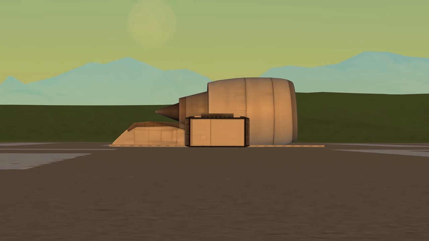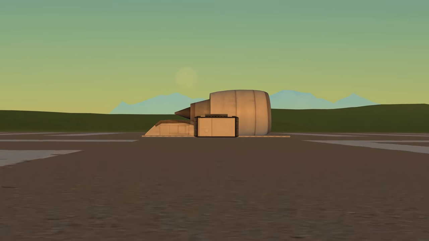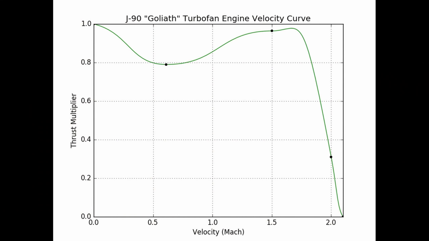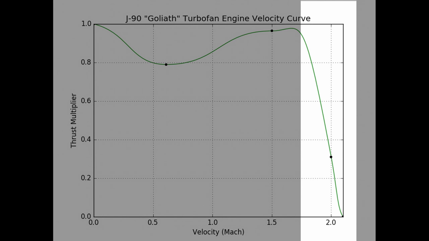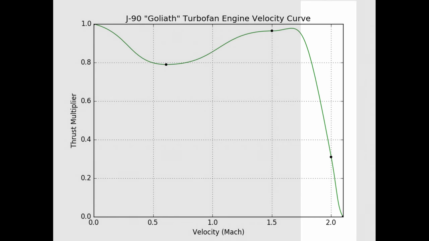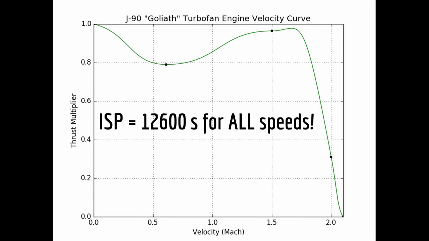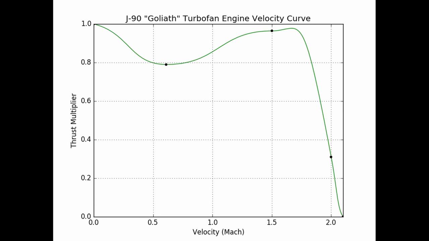So, going back to the Goliath engine, what exactly can we do with this engine? Well, looking at the stats, it's kinda insane. Just take a look at this graph of thrust versus Mach number. You can see that the Goliath continues producing thrust all the way up to just over Mach 2. Even more silly is that it's producing more thrust in the supersonic regime, and on top of this, it's not losing any efficiency in the process of going this fast. Needless to say, the performance of this engine is completely unrealistic. But that's part of what makes this fun.